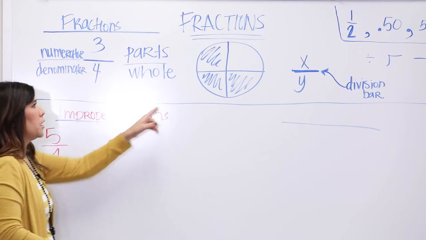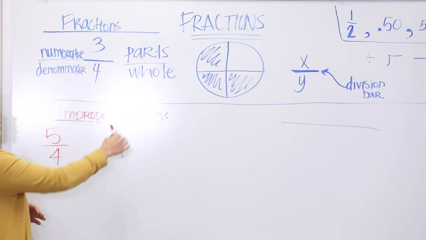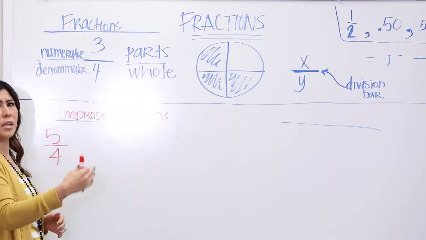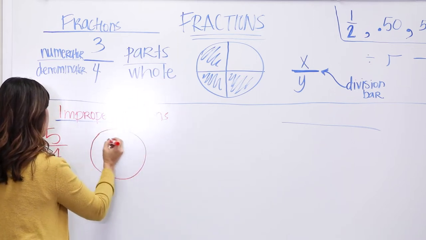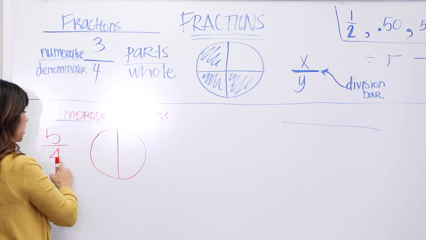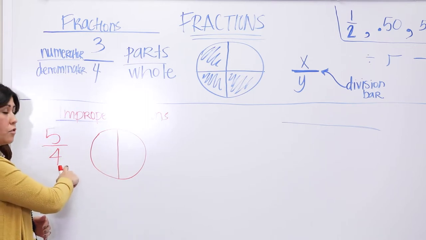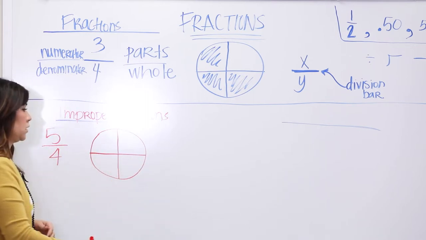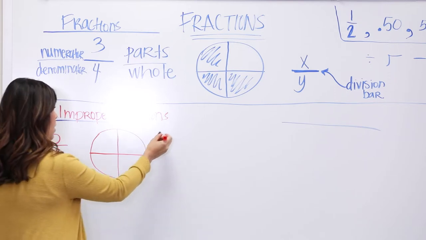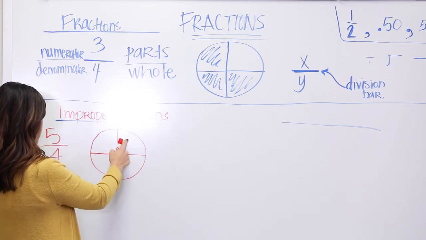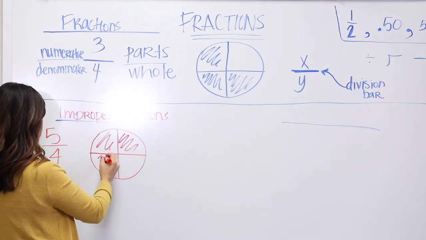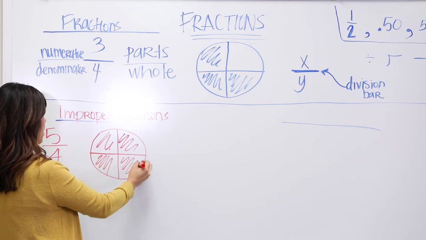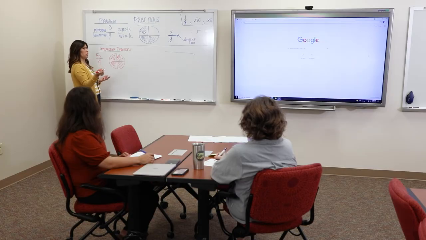So visually, what does that look like then? How does that work? Because three is less than four, right? So how would that look? Okay, we already said, this is how we break it down. Fourths, got it. But we need five. So here's 1, 2, 3, 4. So this is what you're saying. There's too many parts, right?